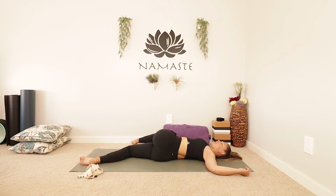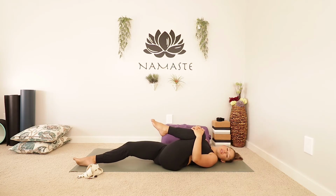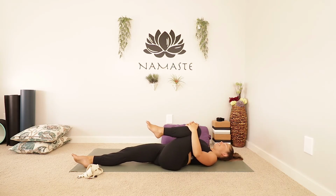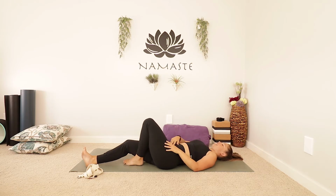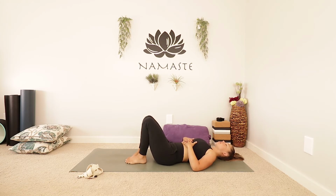And using an inhale to lift that knee back up. Just hug it in towards your chest one more time. And then you can let it go. Walking both your feet in next to one another. Connecting that low back to the mat. Beautiful things can happen when we are able to just tune everything from the outside out.